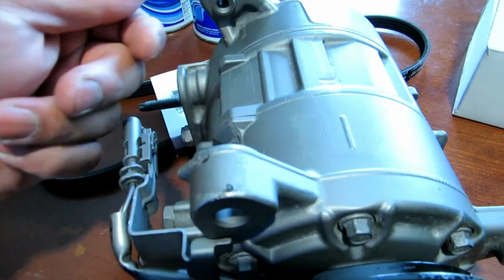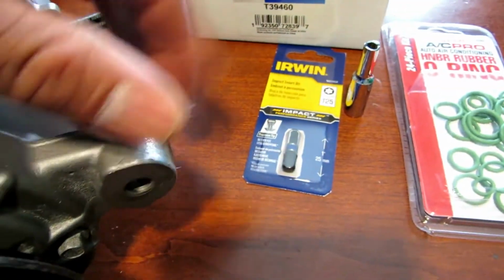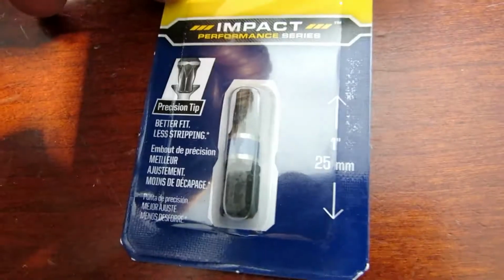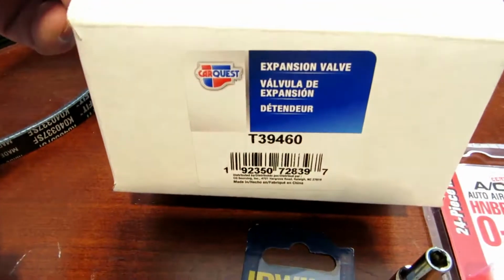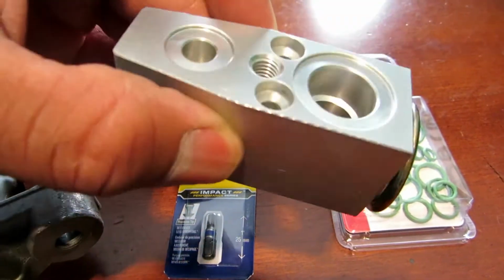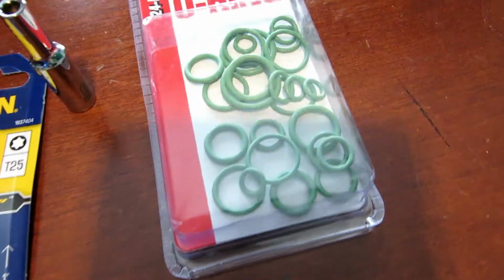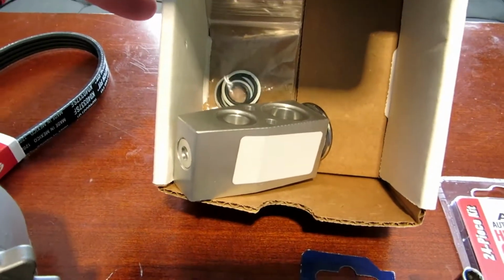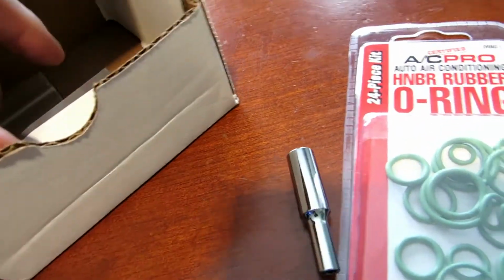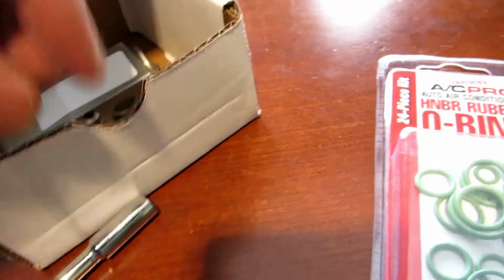There's a screw that goes all the way through here, that I normally need to take that whole socket out. They don't tell you to do it. I think it goes here. Yeah, it goes here, but it's easy to hang it back up. Then you've got to have this impact, and that impact goes with this expansion valve. What does the expansion valve do? I don't know, all I know is expansion valve. But I might have got them for nothing, because it's got some rings inside. And this wrench here also goes for a little screw in the middle of this expansion valve. And like I said, the impact will hold it on.